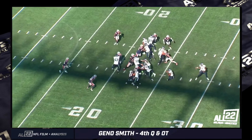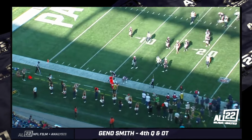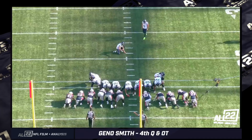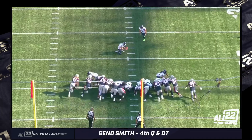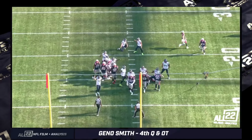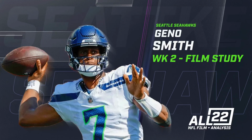I think Geno Smith, as well as he threw the ball at times, as much as he moved out of the pocket and made throws, I think his pre-snap awareness and post-snap confirmation was just as good, maybe even better. I don't pretend to know all of the things that quarterbacks are looking for pre-snap. He's studied the Patriots defense last week, that is, and he understood going into the game particular looks that they thought they were going to get.